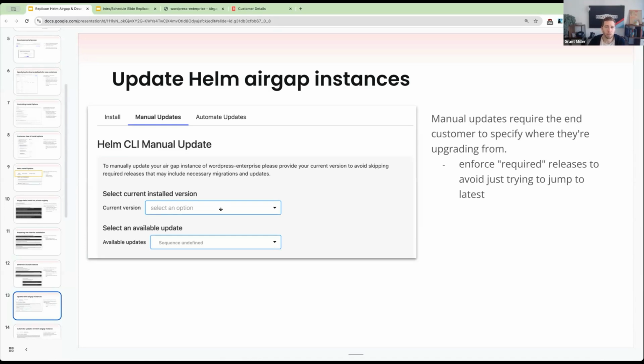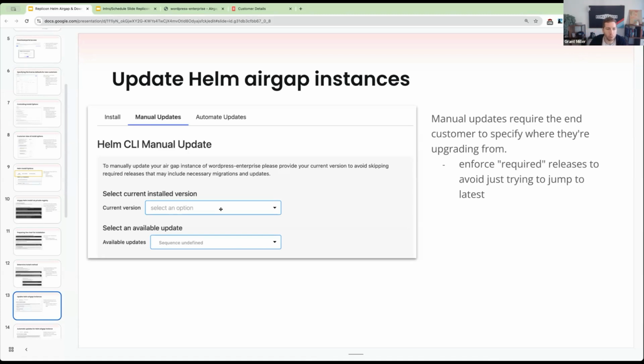And what that means is we're really leveraging what we call the required release. So you can mark a release as something that has to be installed. It can't be skipped. Maybe you have a migration, maybe you have something else that's happening inside of that release, and you want everyone to go, if you're going to go from version 1 to version 10, maybe you have to go through version 5 first, right? So when they pick their version, if they're on version 1, we won't let them select anything above 5. They'll know that they need to hit 5 first. It'll say required, and then they'll actually be able to get the install instructions for that version.